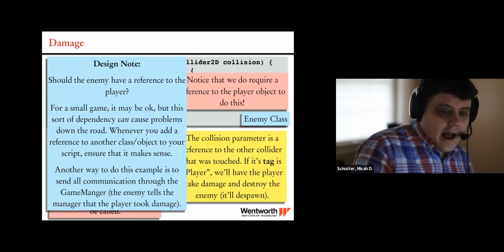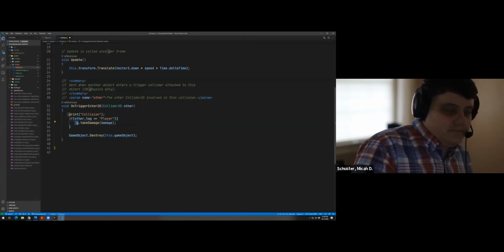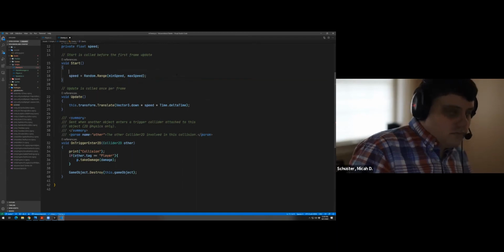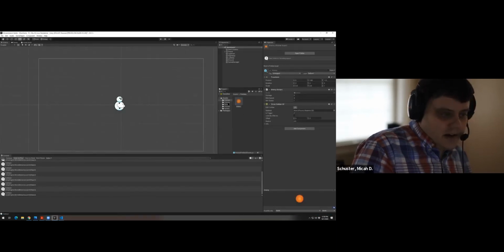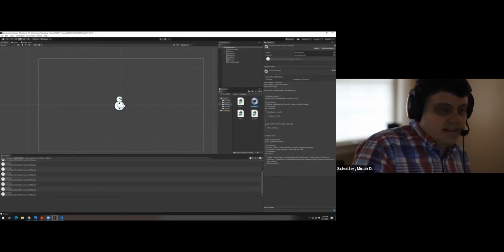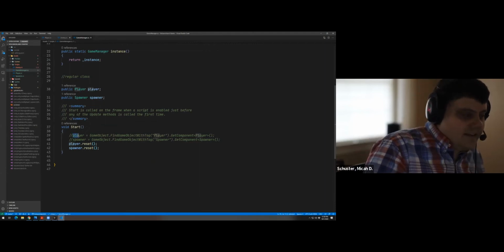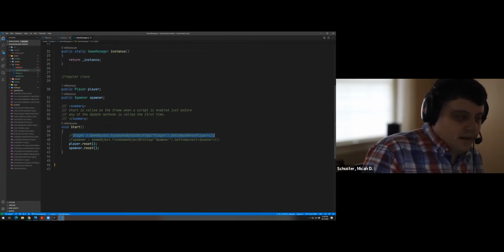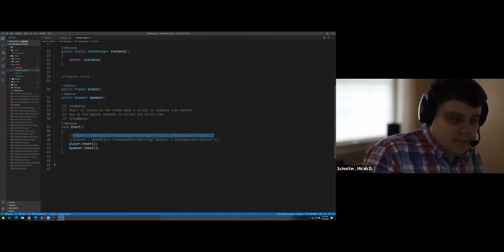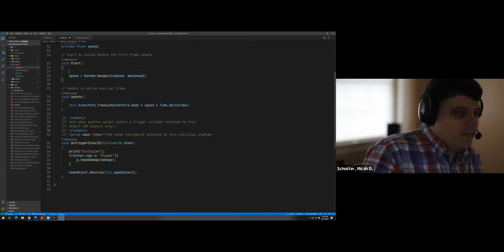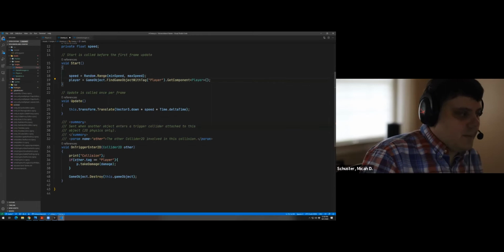So for our situation, we need this P, and that's a reference to the player. So up here in Start, we can do that. In fact, we can do that in the exact same way. I'm going to open the game manager script. We can do that in the exact same way that we did for the game manager. So I can take this player line from the game manager: player equals GameObject.FindGameObjectWithTag("Player").GetComponent<Player>(). And we're going to think about what's happening now. So in Start, I'm going to add this in, and I'm just going to call this P.